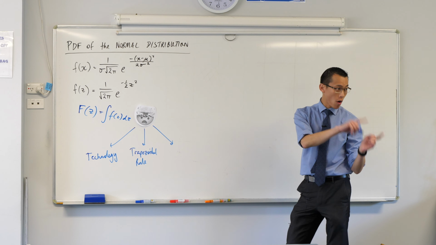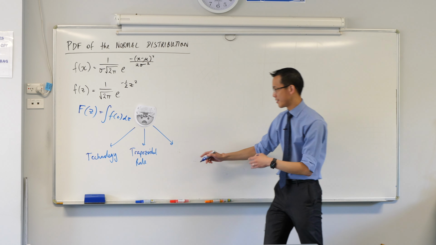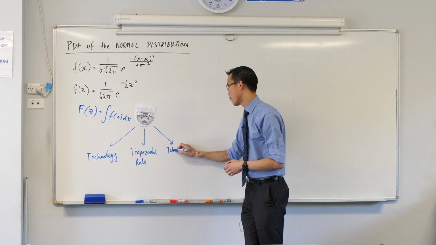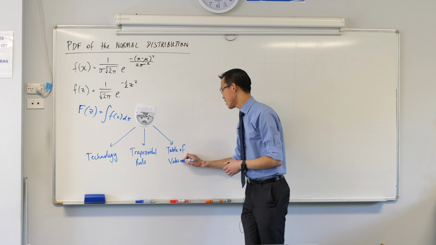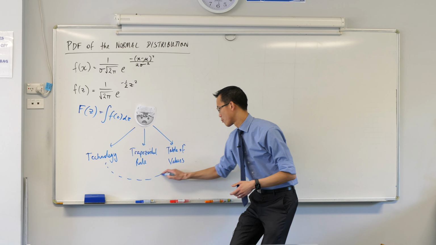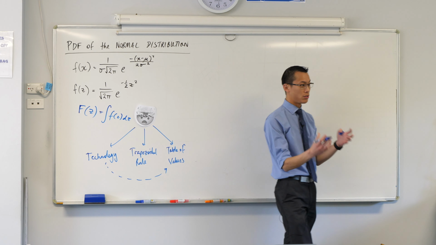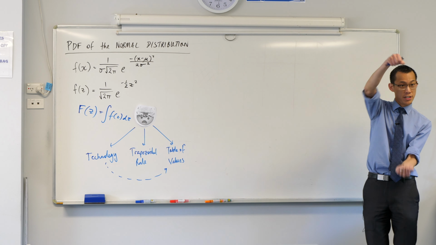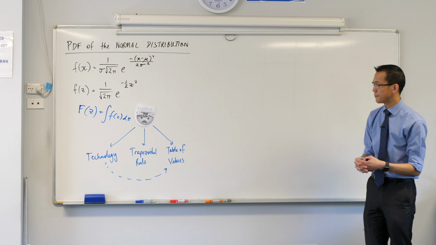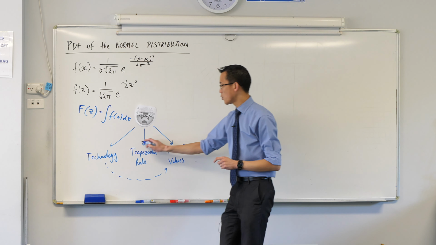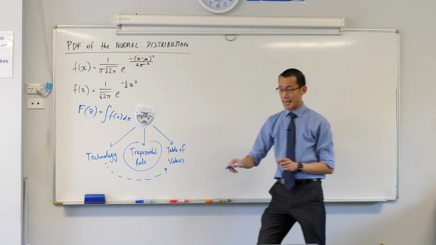And then tomorrow we're going to look at the third last way, which is a table of values. We call it a statistical table, which kind of basically is this, right? You take the numbers that technology has arrived at, and then you print them out. Here are the numbers, and then use them, interpret them as appropriate. Okay. So as promised, this is the one we're going to focus on today.